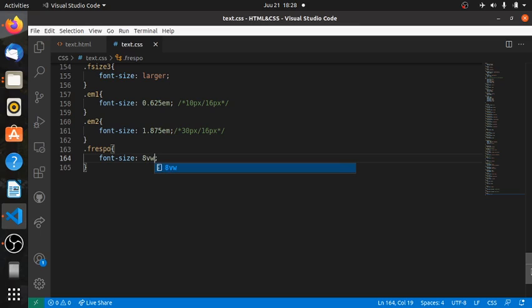This would mean that we are picking the 8 viewport size, an eighth of a hundredth of the viewport size.